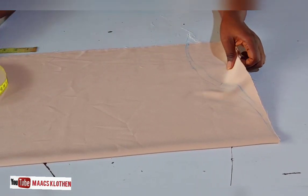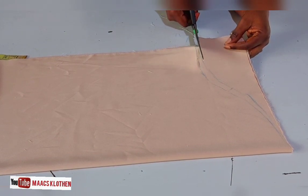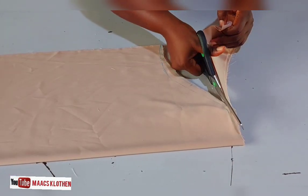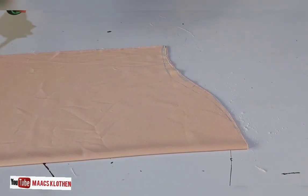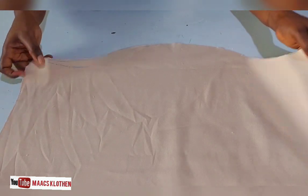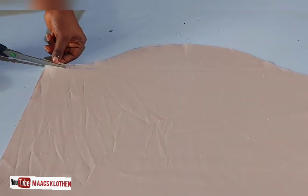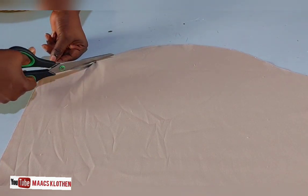Yes, and so we are going to cut the first one. The first one will serve as back armhole. When we're doing the dress armhole, we did both the back and front armhole. We are creating a notch, and then after you open it into 2, so this is 2 sleeves together. Yes, and we are going to cut the other side and then get front armhole as well.